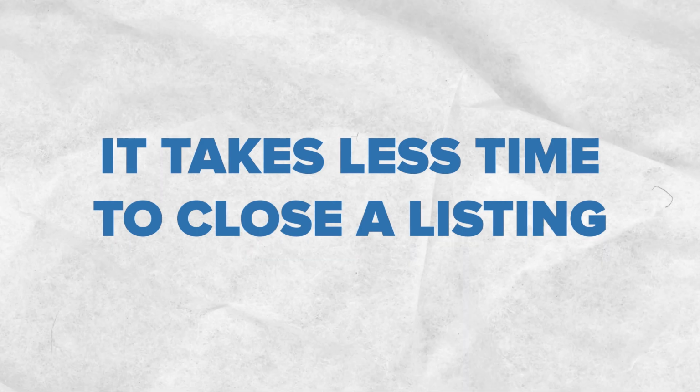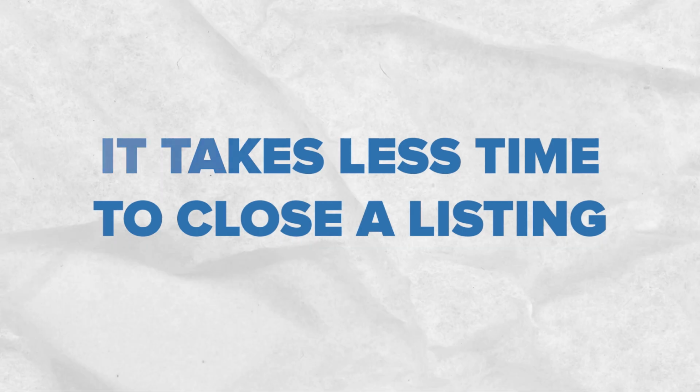I like that. Other benefits of working with sellers are it just takes less time to close a listing than it does a buyer. You can probably work with 3 to 5 sellers versus 1 buyer because you're not out showing houses on the weekends, not out showing houses at nights. You don't actually have to go to the inspection. You don't have to write multiple offers on different properties a lot of the time, as with buyers. So there are so many advantages to working with sellers. And did I mention that these leads are cheap?